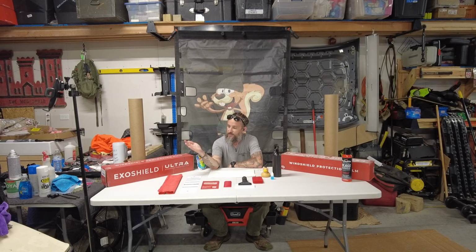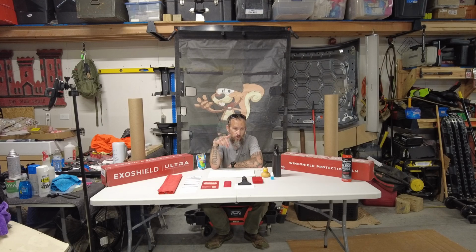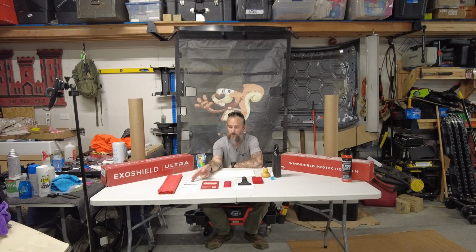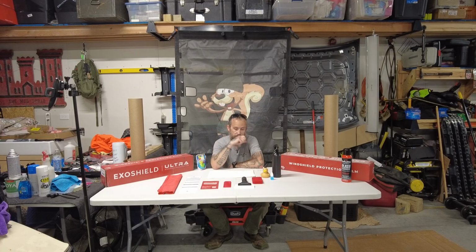Again, what they provide in the kit, one was a kit, one was just a shield. If you got multiple Broncos, you can just do one kit and then one shield. The kit again comes with a microfiber, warning label, instructions. If you are comfortable with doing DIY, you can go ahead and scan the QR code that comes with the instructions, and they will take you to ExoShield's page where you will get a video of Jesse showing you how to install the DIY kit.